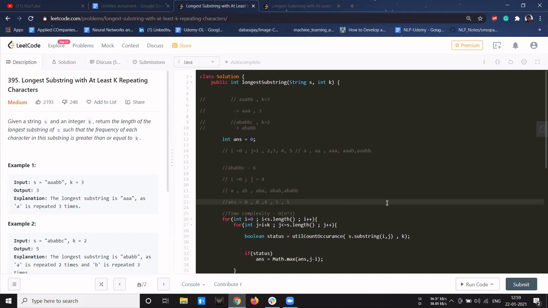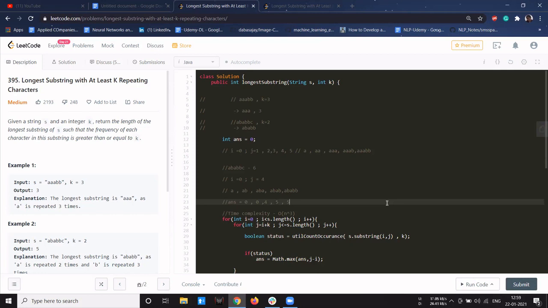But suppose we found the solution for i to j. So for i to j plus 1, can we use the same solution to find something better? Do we need to do it again? I don't think so. If you do it for a string from index i to index j, can you please write it down?